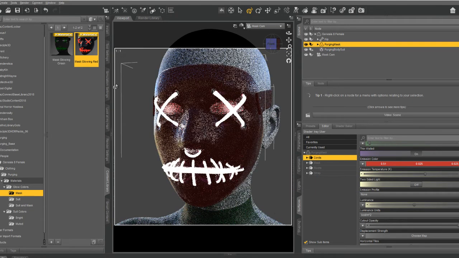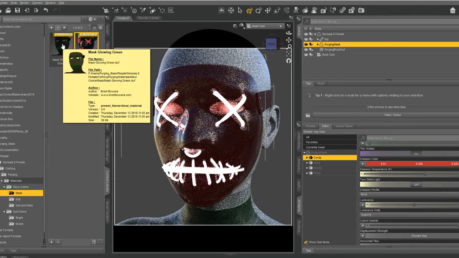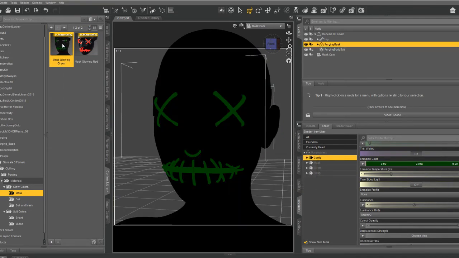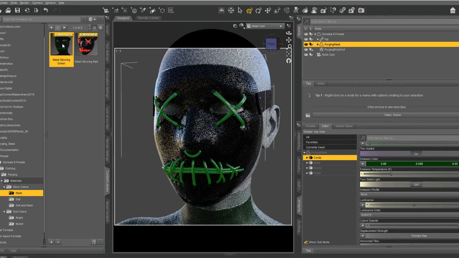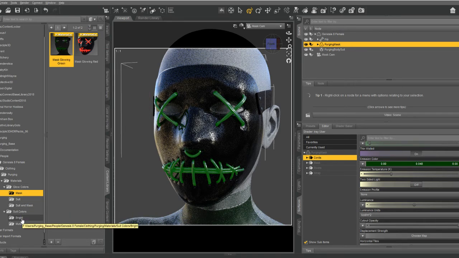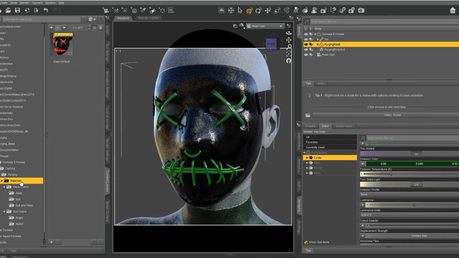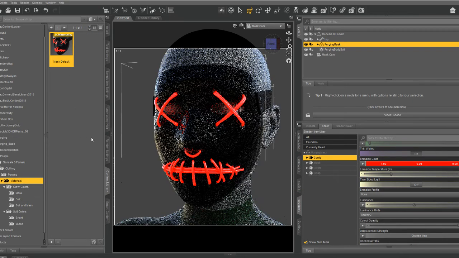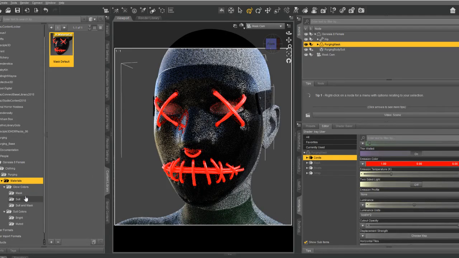Now let's see if our green material works. It does, and what do you know? So there you have it.